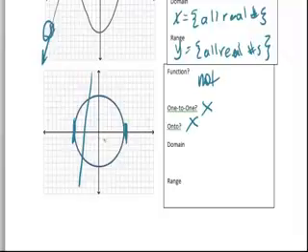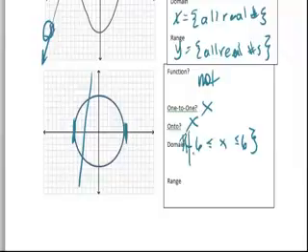So this is 1, 2, 3, 4, 5, 6. So at its max, x is 6. And 1, 2, 3, 4, 5, 6. At its min, x is negative 6. So x will be all real numbers such that x is between negative 6 and positive 6. And I'll retype that up for you in the annotations for this.